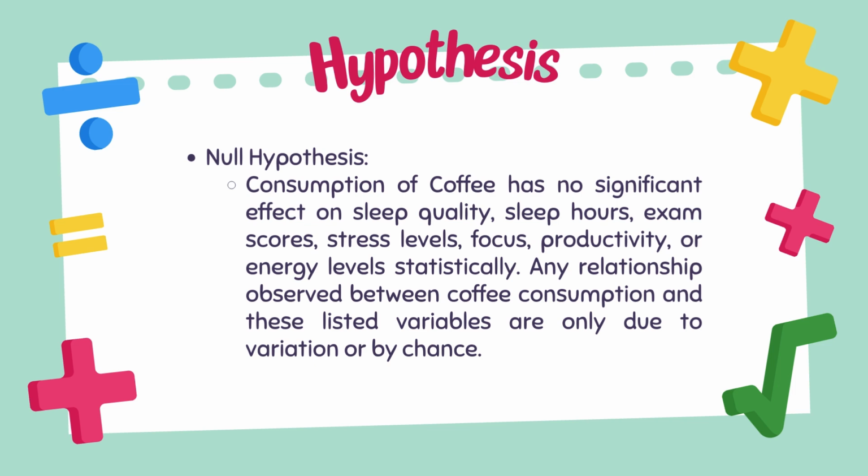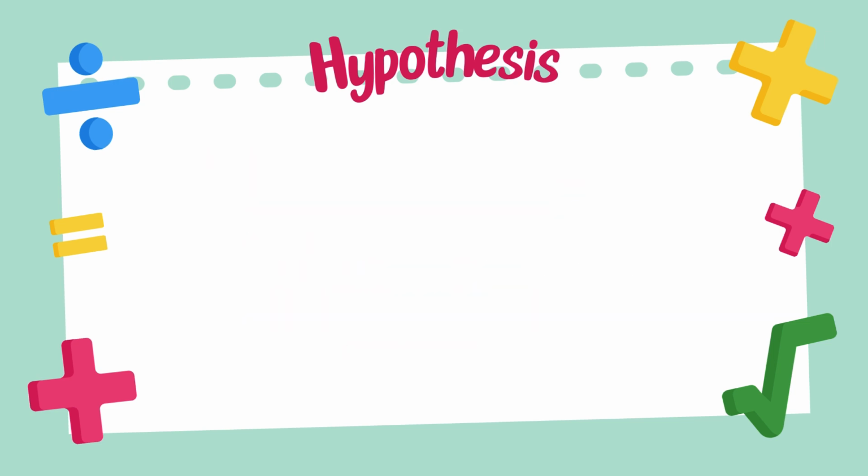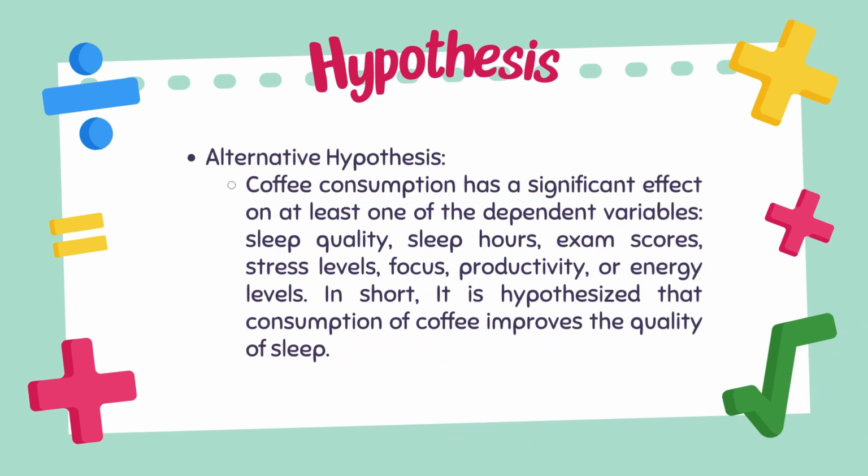Any relationship observed between coffee consumption and these listed variables are only due to variation or by chance. For the alternative hypothesis, our study has found that coffee consumption has a significant effect on at least one of the dependent variables: sleep quality, sleep hours, exam scores, stress levels, focus, productivity, or energy levels. In short, it is hypothesized that consumption of coffee improves the quality of sleep.